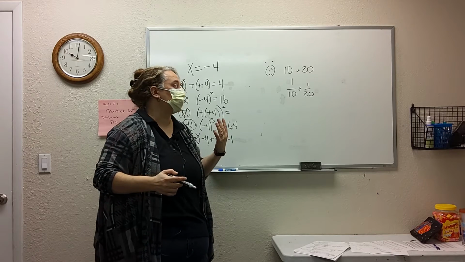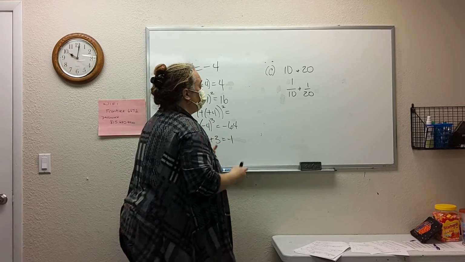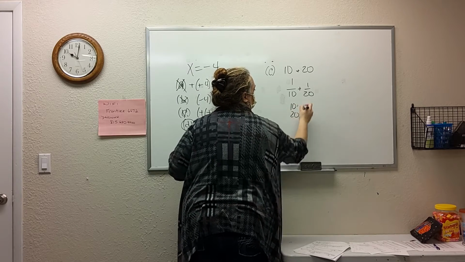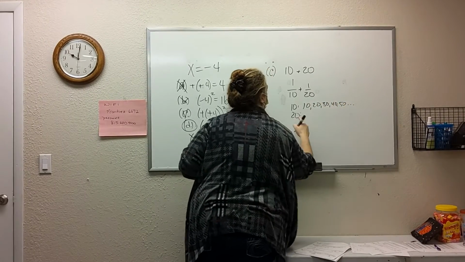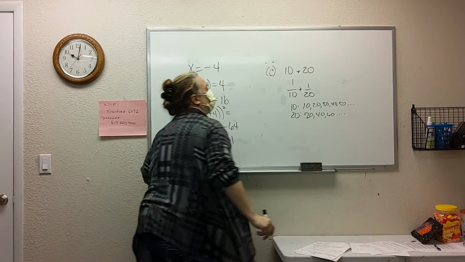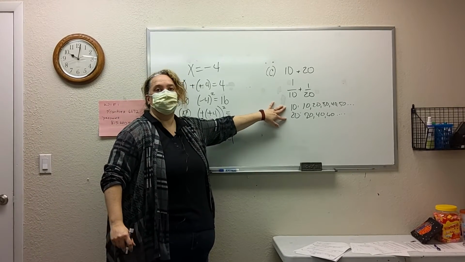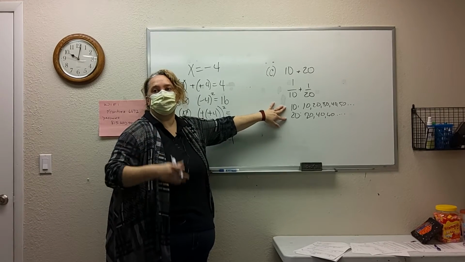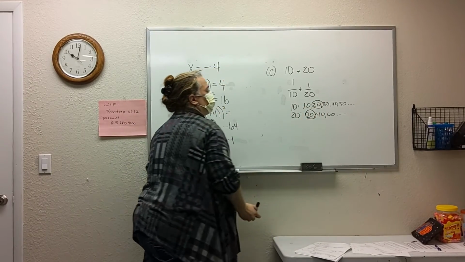Okay, so maybe this isn't the best way to approach this problem. So that was one way to approach the problem. If that way fails, we go to plan B. Plan B is actually to list out your multiples. If I count my tens, I got 10, 20, 30, 40, 50, etc. If I count my 20s, I got 20, 40, 60, etc. It's 20. And you want the smallest number, the least common multiple. So least common multiple, smallest number that's in each set. So the smallest number that's in each set is 20, so your LCM is 20.